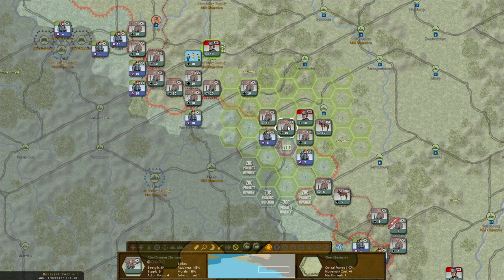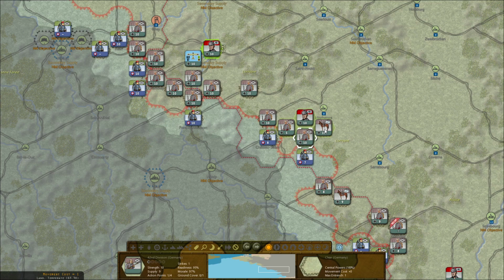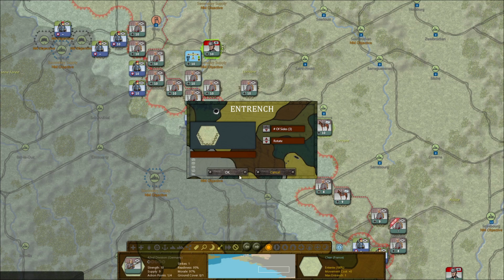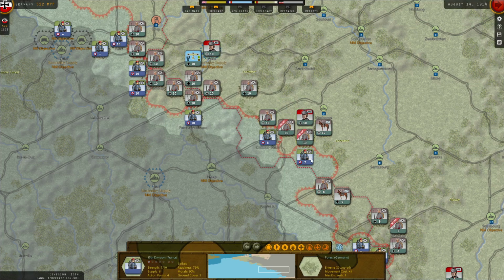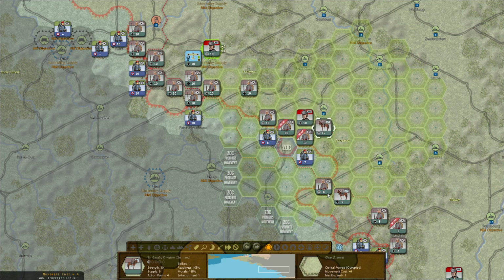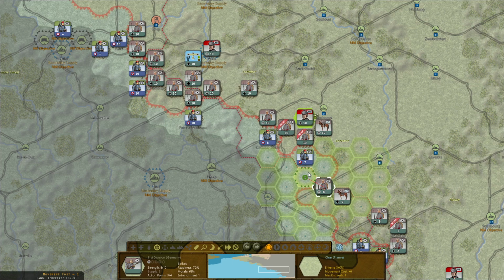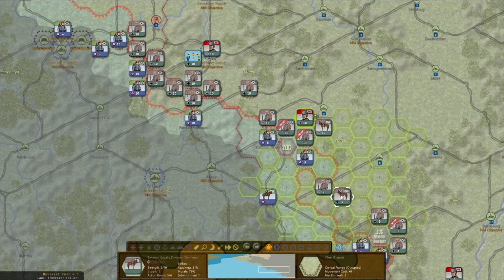What we want to do here is not an overly beneficial thing. So what we're going to do is entrench. I think straight down is what we want to do. These guys are now able to max reinforce. No, not worth it. That might actually be worth it. Back in your entrenchments.